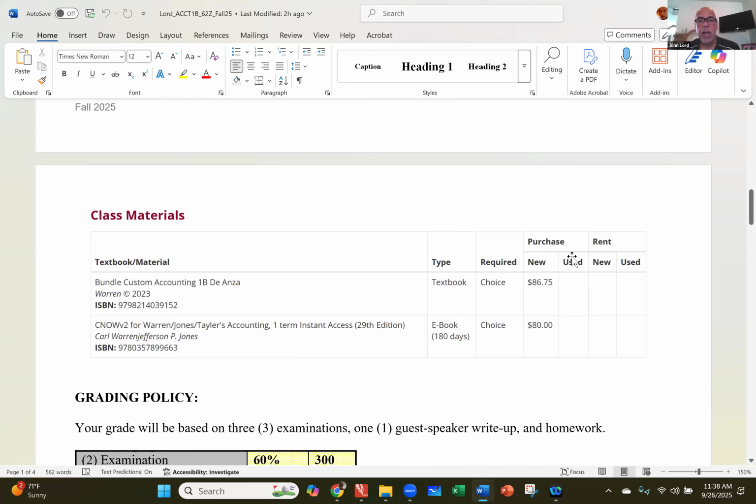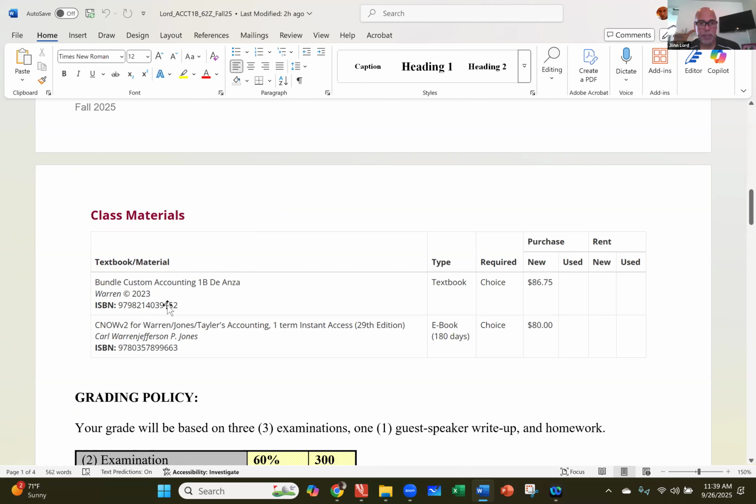But you can see I do now show you the class materials section here. I'm thinking most folks will go with this bundle that's custom for De Anza. Many of you may have already acquired this when you took 1A because we're using the Cengage textbook again.